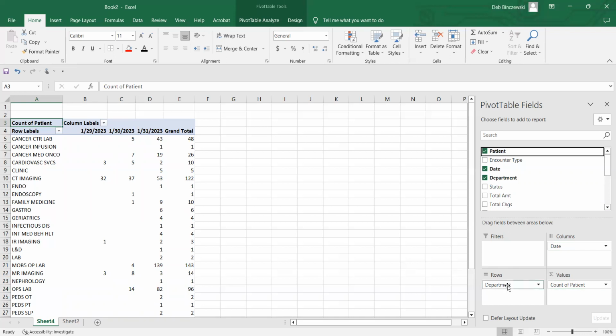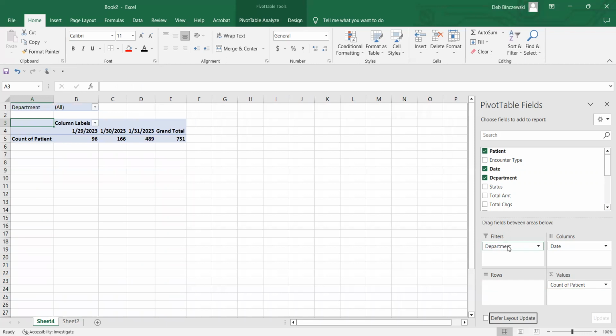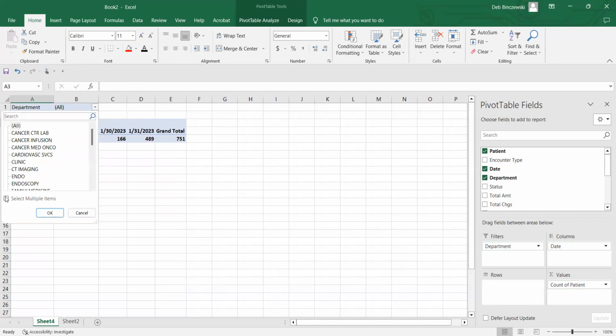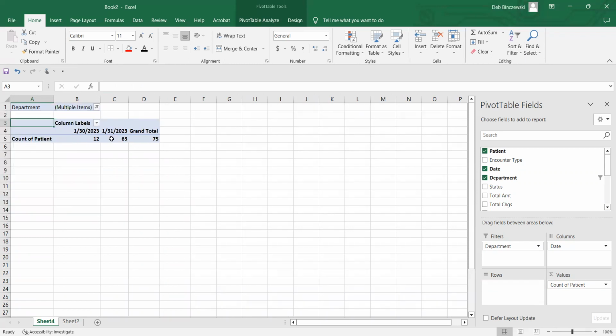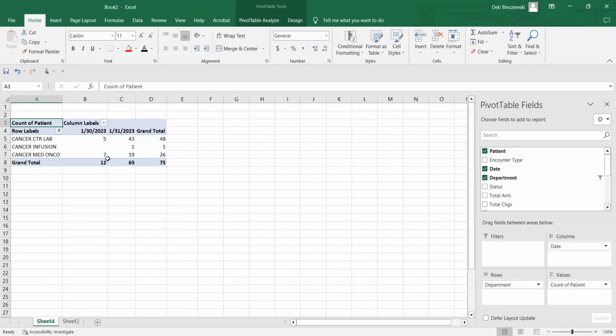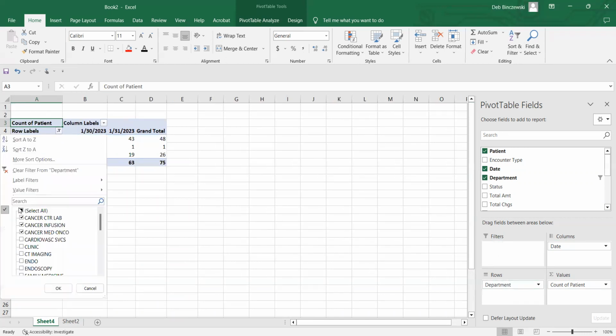When I mentioned the department, I'm going to just move this up here. You can see the filter now. Here's your department. And you could just say, maybe you wanted just to see the cancer center. And then it'll filter it to here. So I'm going to move this back down to the rows. And now I have to go to my row tables and re-engage everything.